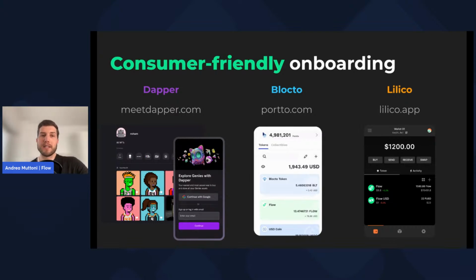And the best thing is that on Flow, you may not even need a wallet. We've recently introduced something called walletless onboarding and hybrid custody. Walletless onboarding allows an app to onboard a user with social logins or email or whatever you want, and completely abstract away the wallet in the backend. And that's nothing super new. But what's really interesting with Flow is that Flow has had smart accounts and account abstraction since day one.